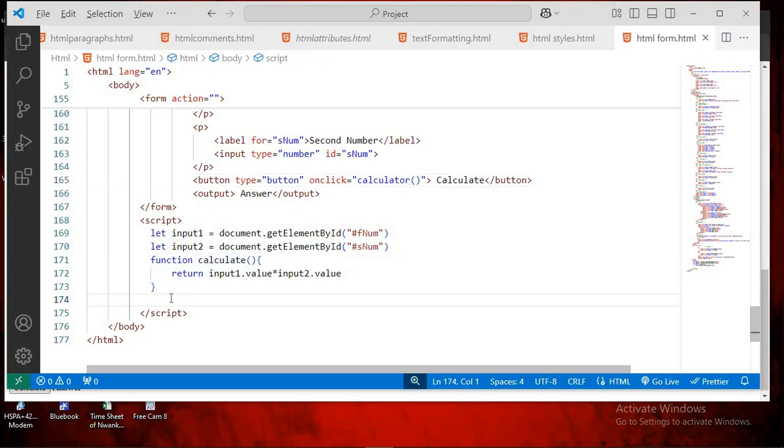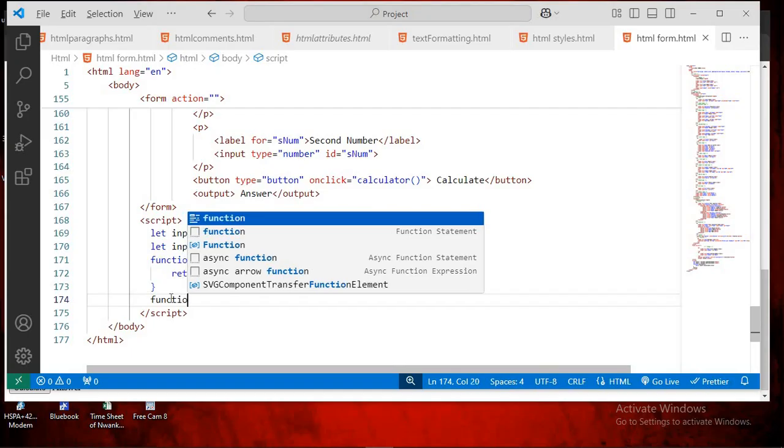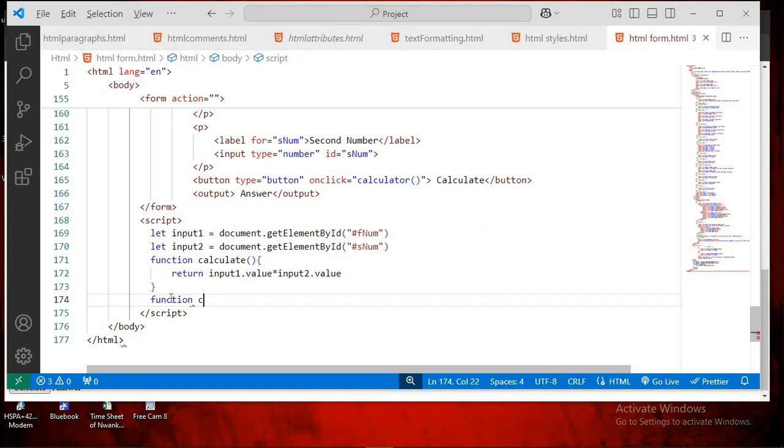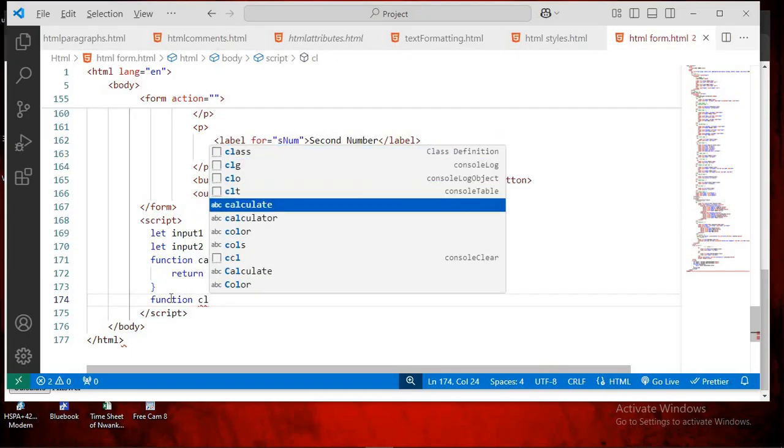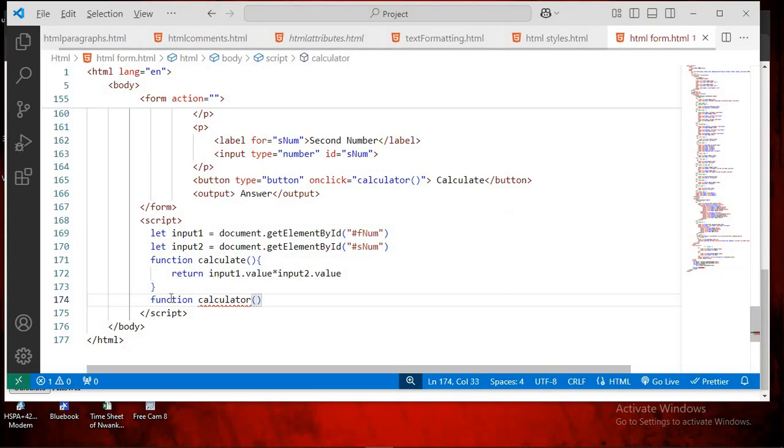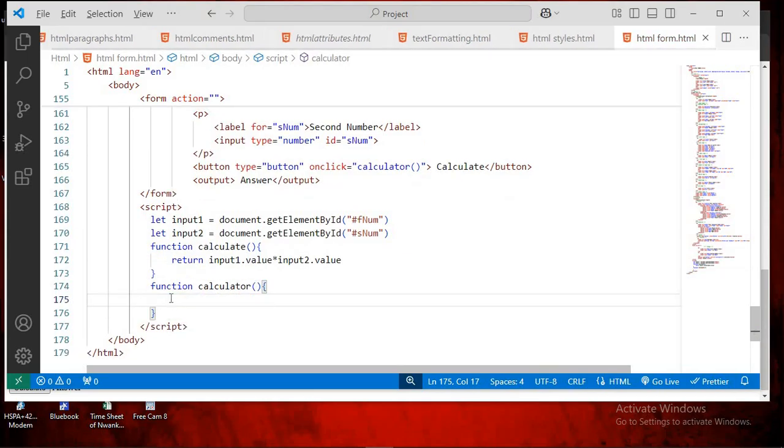Then we have function. Then we have calculator. And then we're calling this output. I didn't call out the output.